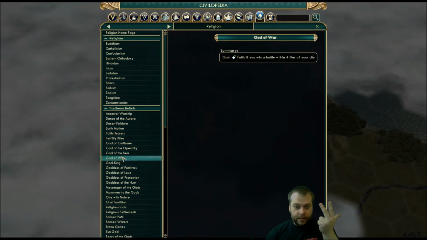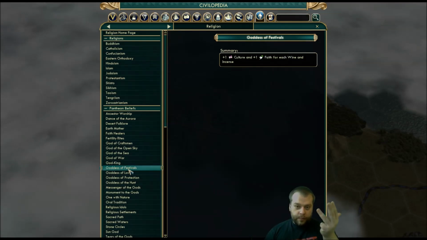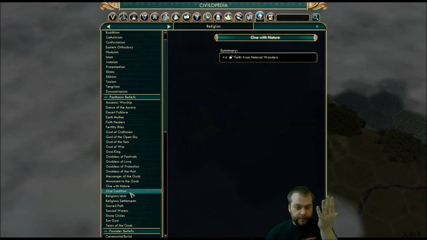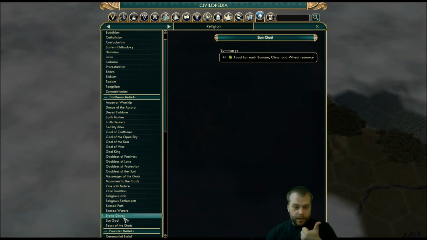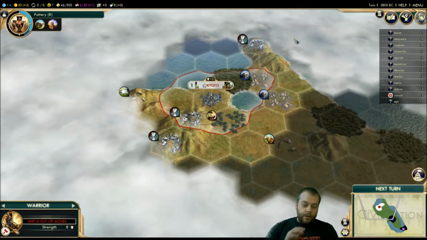Then we've got God King. I don't take God King into consideration whatsoever, alright? So we've got Wine Pantheon. There's one with Nature Pantheon, that's 5th. Gold and Silver Pantheon, so that's 6th. And Stone Circles, Quarry Pantheon, so there's 7 pantheons that would yield Fate.